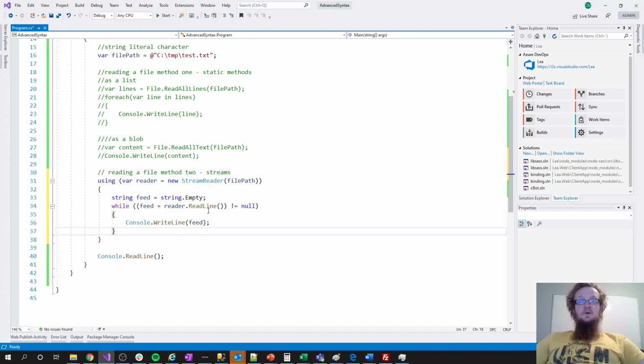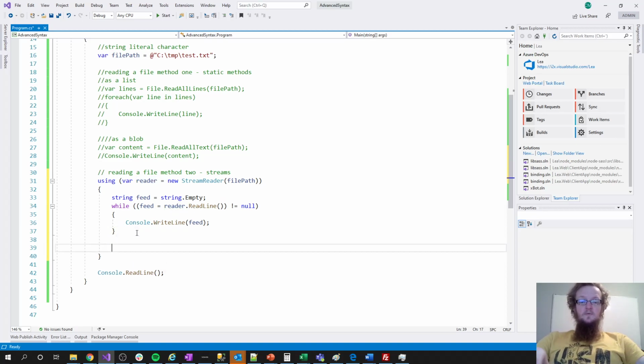So I don't have to call reader.dispose myself, because the using statement is going to do that for me. If I tried to call reader.dispose, that would be entirely fine, but it would get disposed twice, and that's a little bit of overhead that we don't necessarily have to spend.